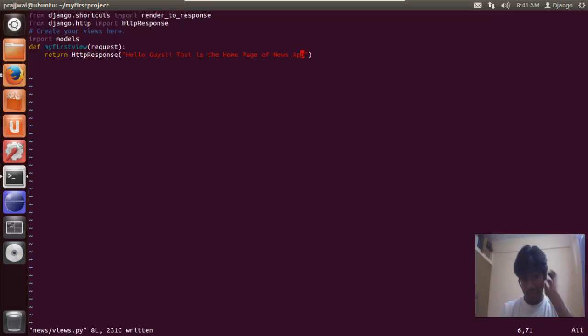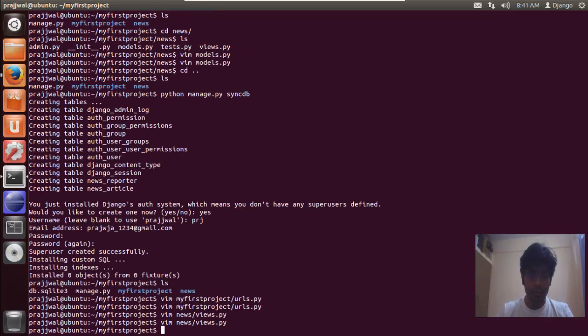So this will print a message, this is the message that will print if you try to access the news URL.